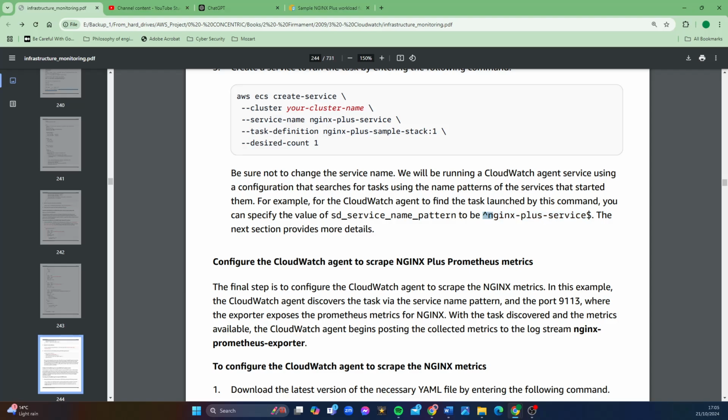So if the beginning of the term we're looking to match should be nginx-plus-service, achieved by the caret, and the end of the term must be nginx-plus-service, achieved by the dollar sign, we're effectively saying it must just be nginx-plus-service. And we put that regex in this key called SD service name pattern.